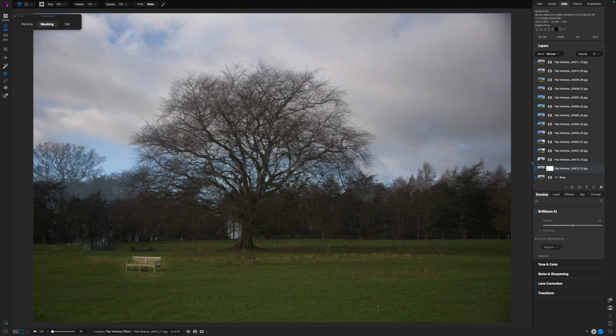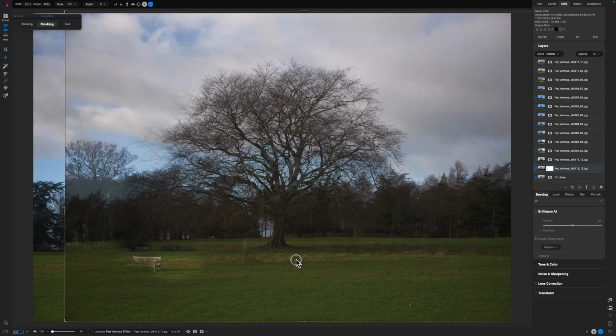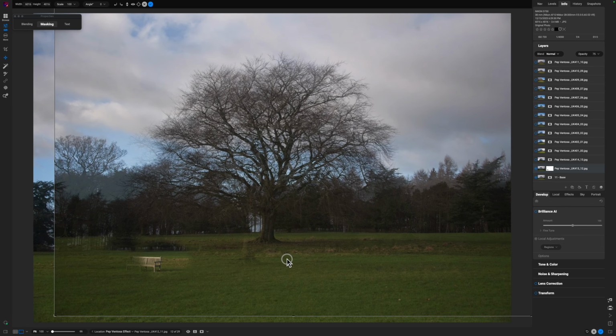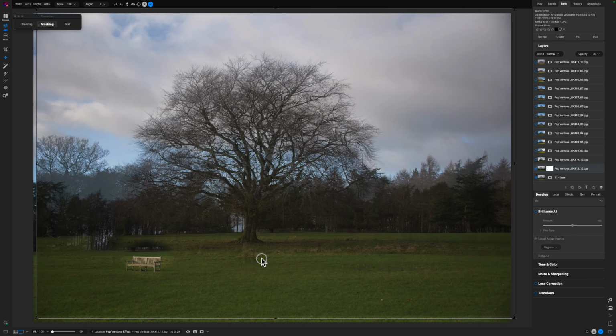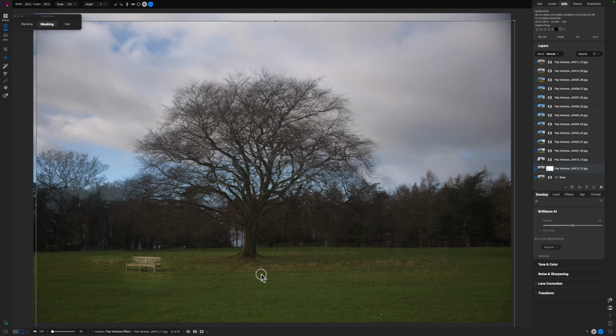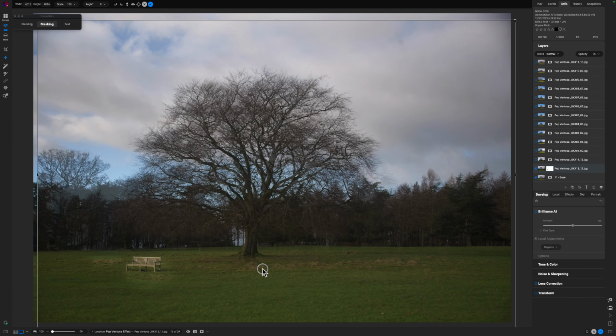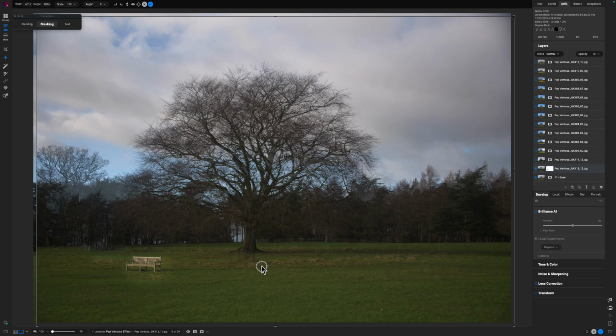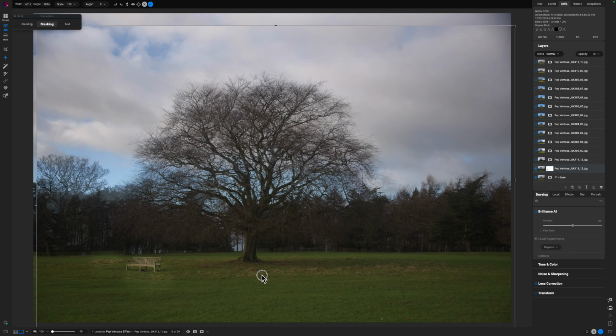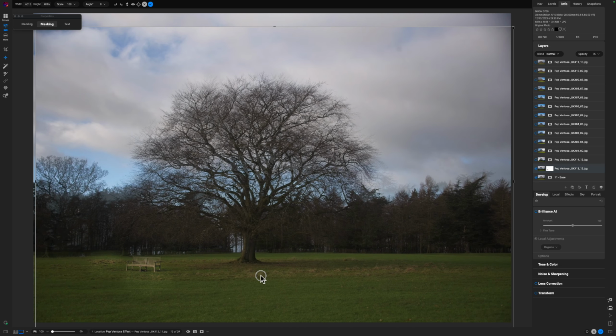Now, what I need to do is grab my move tool and line up the tree trunk from the layer that I'm working on, which is the layer that you can see me moving around here. I need to line that tree trunk and the horizon line, and this is where that horizon line really comes into play here. I need to line that up with the tree on the base layer. So if I come down to about there, this seems to be where I need it. So I'm going to be good there.